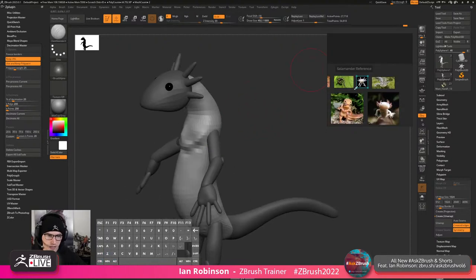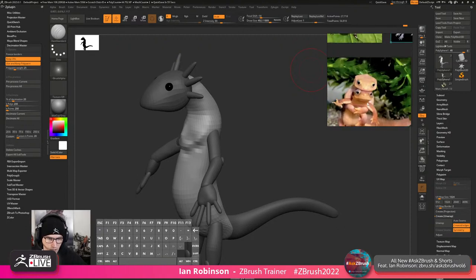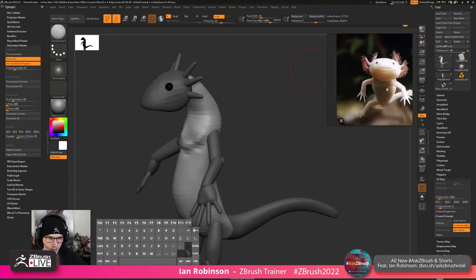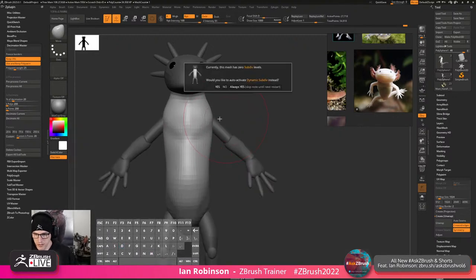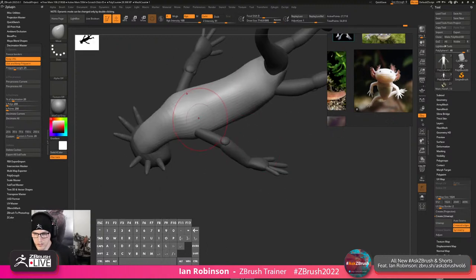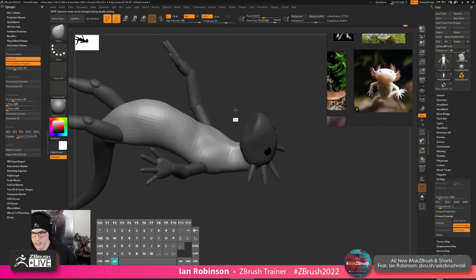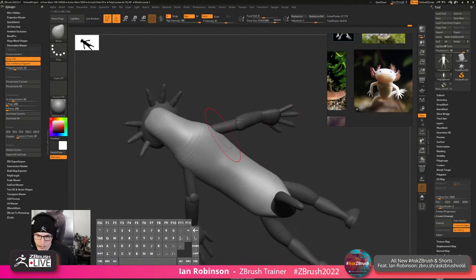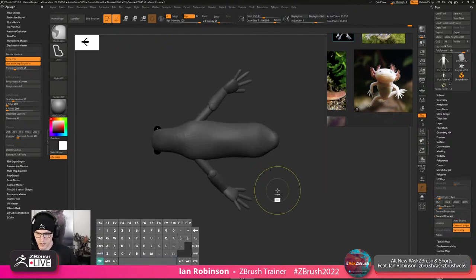And let me see real fast. Salamanders have some pretty thick necks. Their necks are just about as big as their head. So before I commit, and also, his body's a little tapered. So maybe that's what I'm sensing here, that this is just a little too narrow for what we're going for. Nope, I don't want to do that. So let's come back here. So again, just cleaning this up a little bit. Maybe make him a little bit skinnier in this area, but a little bit wider. Cool. Okay, decisions. This is always a fun part.